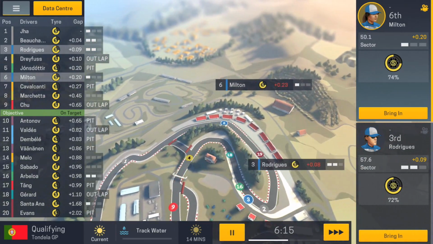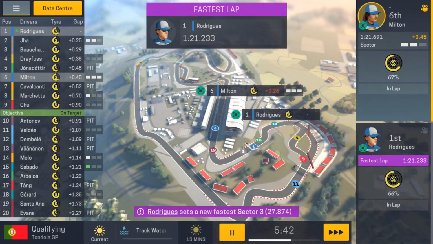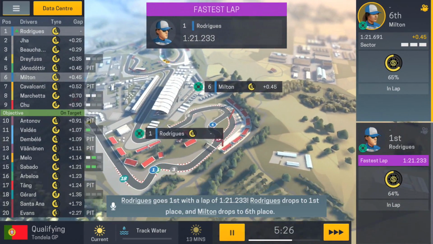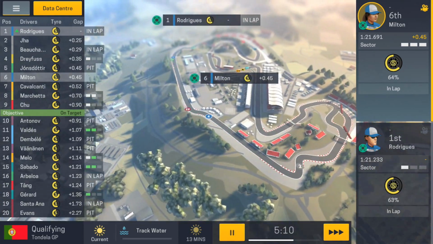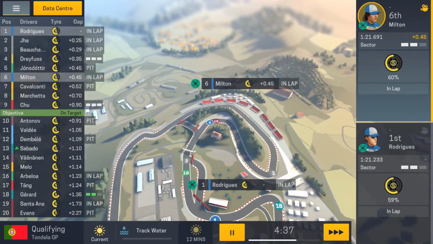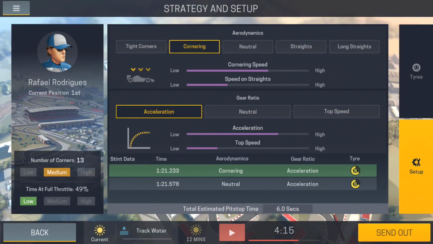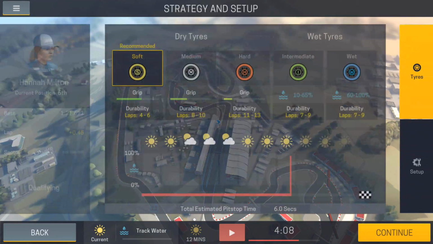Both drivers actually slow on this lap here. Not good. Rodriguez is only 8 thousandths off. Oh, but he monsters the last sector. Rafael Rodriguez with an incredible last sector there. Puts himself on pole position with 4 minutes of the session remaining. That is awesome stuff. Let's send him out once again on those tyres to get him another lap in there.